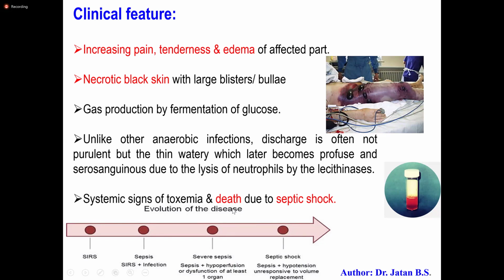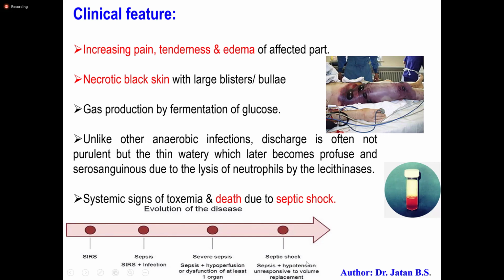So even Clostridium perfringens and gas gangrene, if not treated in time, if action is not taken in time, if the patient does not get any medical care, might undergo septic shock. And when the patient undergoes septic shock, the patient has to be admitted to the ICU, intensive care unit. Okay, and it is very difficult to save the life of the patient if the patient goes into septic shock. So septic shock can be a very serious complication of gas gangrene. The part of the body which has been infected should be removed. This limb, this leg might have to be amputated, okay, to save the life of the patient.